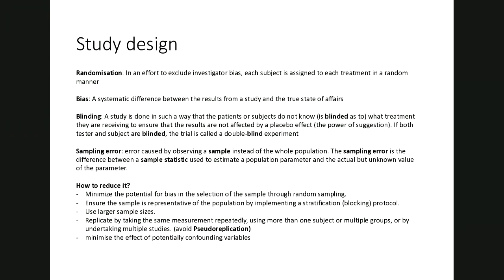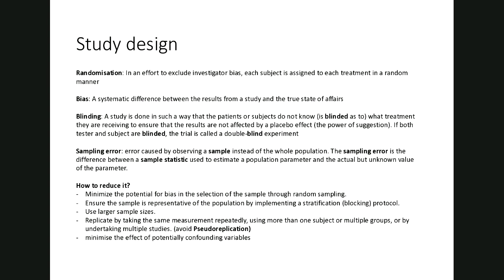And then to reduce the sampling error, because we always get some sampling errors from our study. There are certain techniques which I have listed, extracted from your lecture note. For example, minimize the potential of bias in the selection of the sample through random sampling. So do the simple random sampling. And take multiple measures, for example, you can take multiple random samples to better represent the population. And the larger the sample size is, it always gives you a good result.